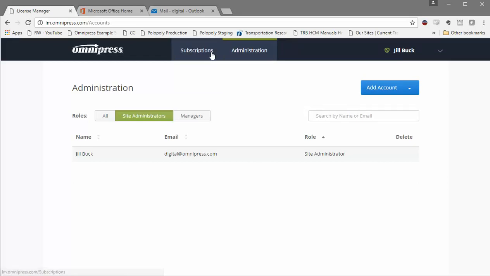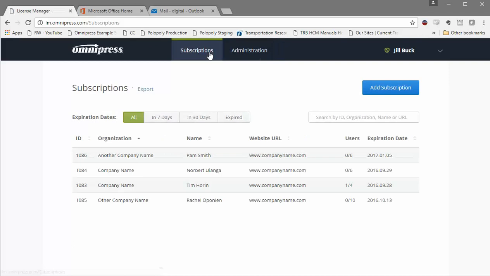So a couple other things I didn't mention, again, because it's not very likely that you'd necessarily be using this. Within the overall subscriptions, you have the ability to export all of these. Maybe you might need that for bookkeeping, or if you want to see everything in Excel listed by expiration date or something like that for your own internal records. That might be important to you.